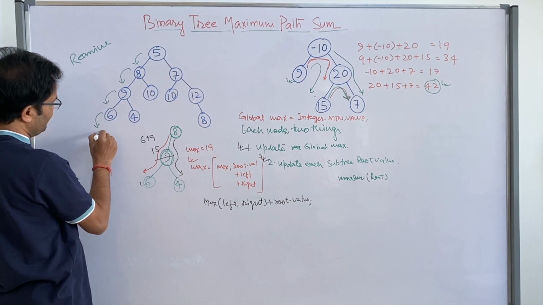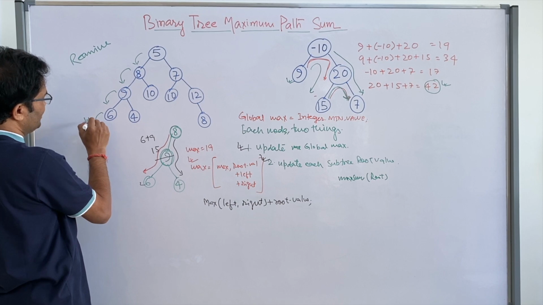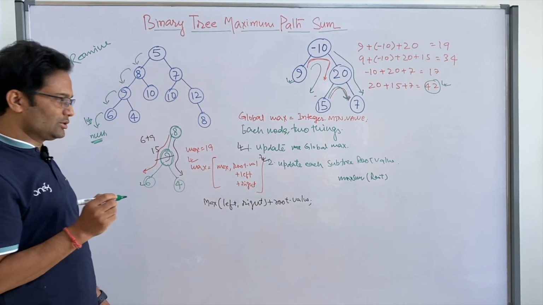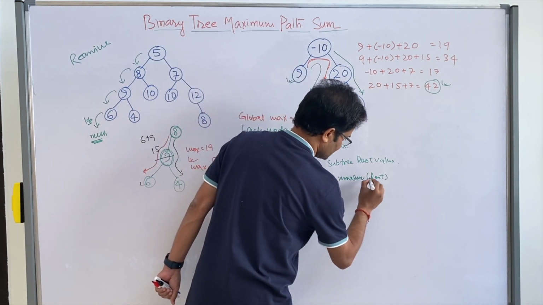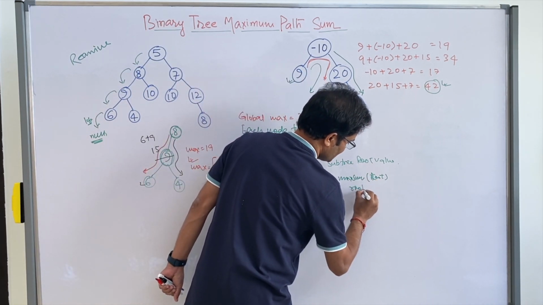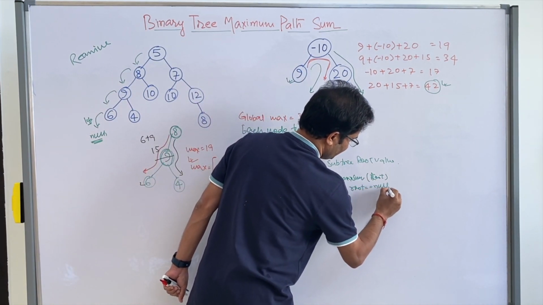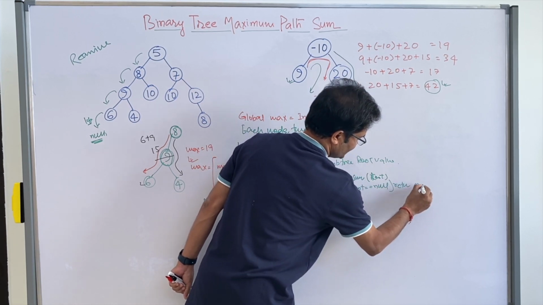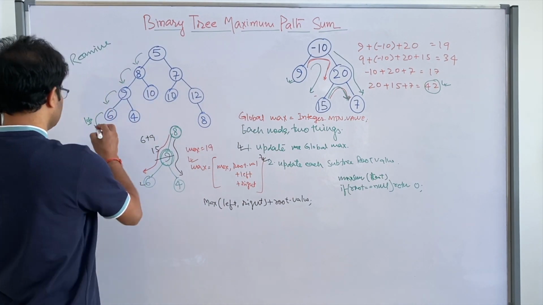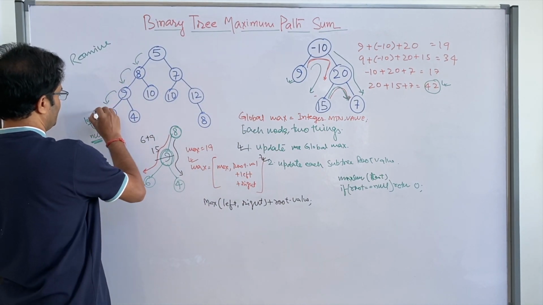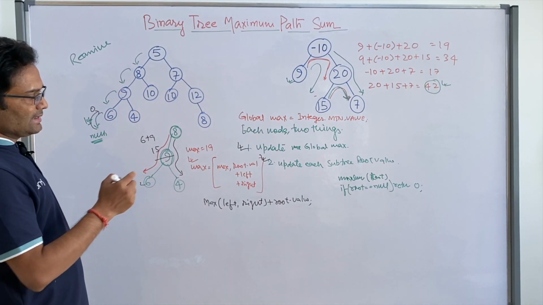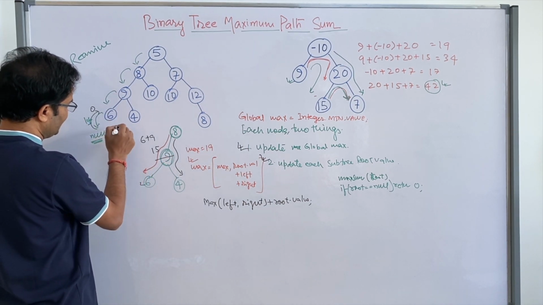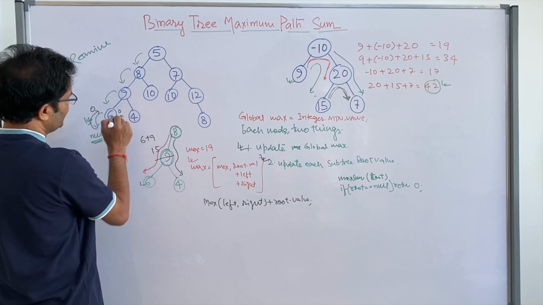Left is null here, right? For this, left is null. So this node is null, right? So we have to stop. This is our termination condition. If this root is equal to null, then you have to return 0. So it will return 0. And the same thing for the right also. For this 6 node, its left is null and right is also null. So both will return 0.